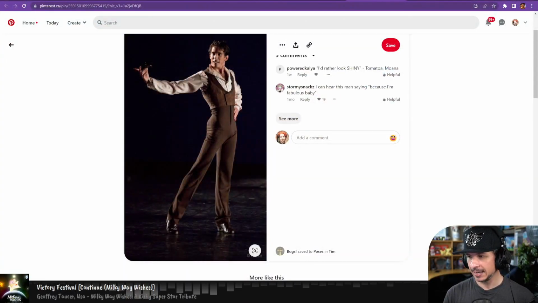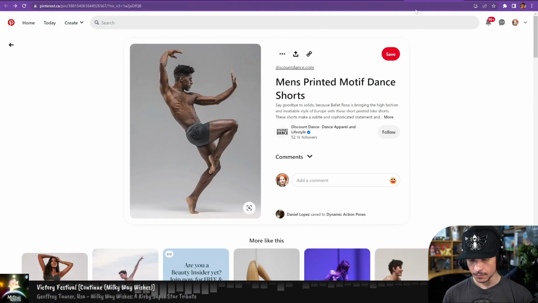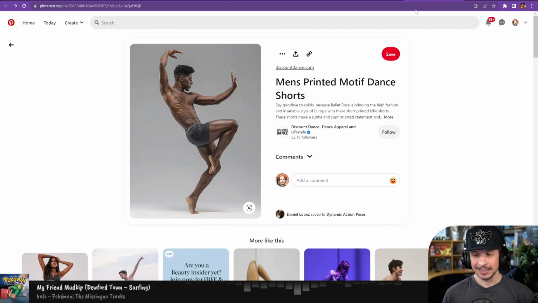When you're doing posing, the first thing that you want to do is understand what you're supposed to be looking for. Because if we're just jumping in here and we've got, let's say, this pose here, it's a really cool pose and we have a lot of really cool details to look at. But if you don't know what you're supposed to be looking for, it's just a pose and that's it. It's just random limbs going in different directions. So what do we have to look for?